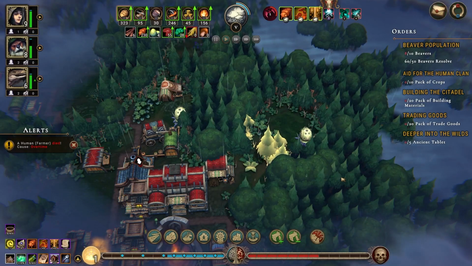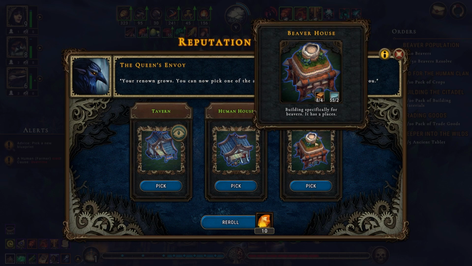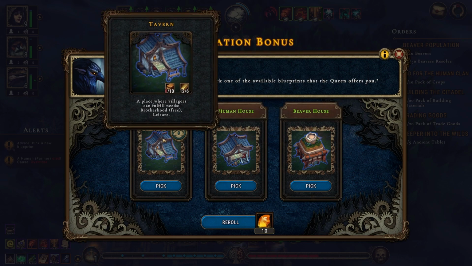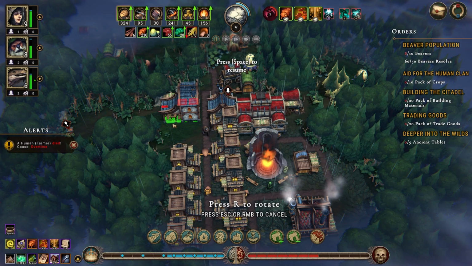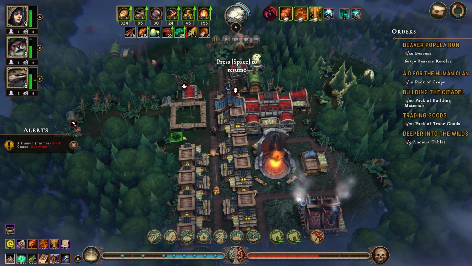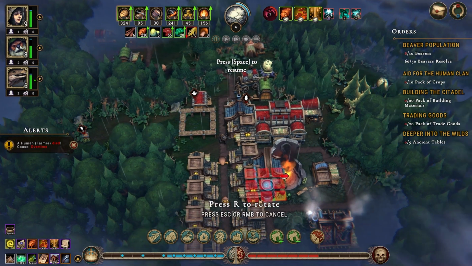I'll take that. Sure. And we've got a blueprint as well. A tavern. That's what we need, right? A beaver house? A beaver house would be good, but we're going to pick up the tavern. The reason that we're going to pick up the tavern is for a couple of reasons. First and foremost, it's going to increase everyone's happiness, everyone's resolve, which is great.